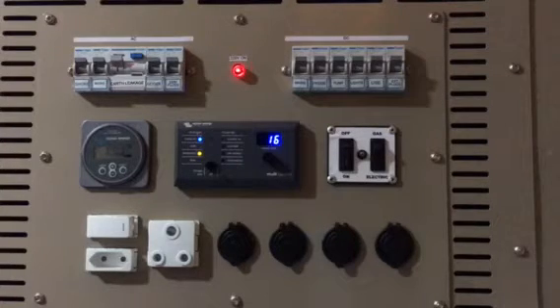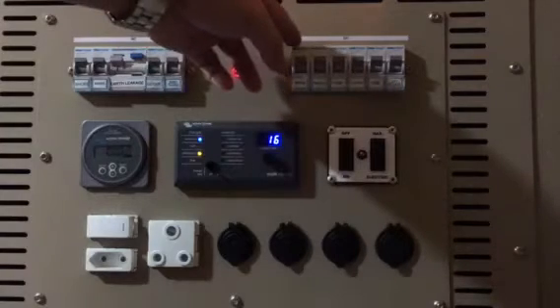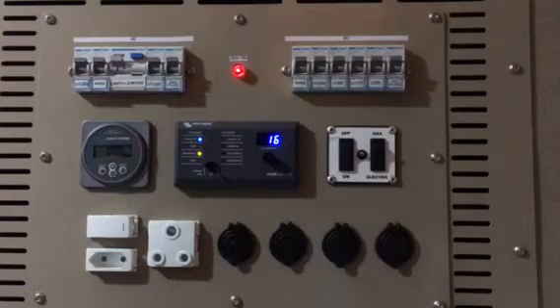This is what my custom distribution box looks like. On the left we've got the AC — that's the 220 volts coming in and being managed — and we've got the DC which is the 12 volt. I've asked JC to wire up all the components in the Buschlapper to run through the inverter system. We've got a couple of 220 plugs installed, the outside plugs as well as the warm water geyser, all running through the inverter system. This means if we're not plugged into shore 220 volts, I can manage all of that through the inverter should I want to.